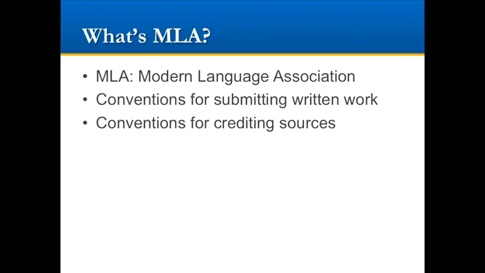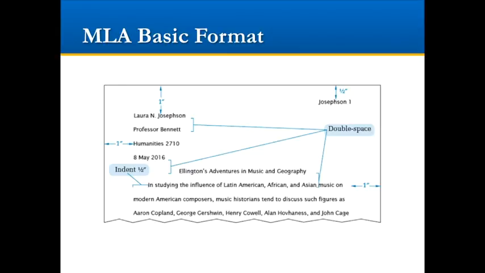It governs how written work looks on the page and the way we indicate when ideas are not our original thoughts but came from somewhere else. The basic outlines of formatting as discussed in your book have not changed. You're expected to have 1-inch margins all around, your last name and the page number in the top right up here, in the header space of the document, a centered title, Times New Roman 12 point or similar font.